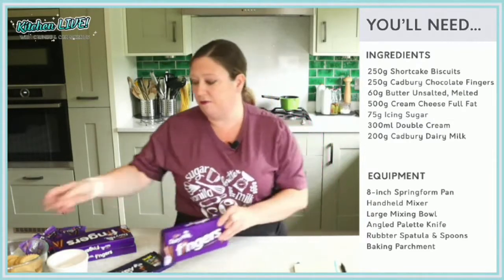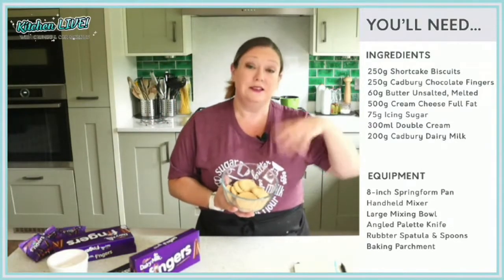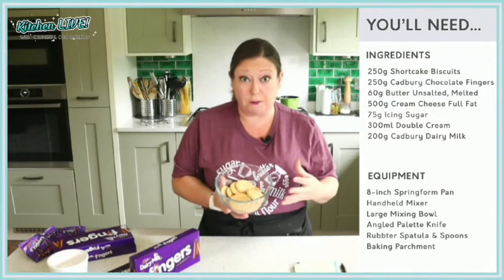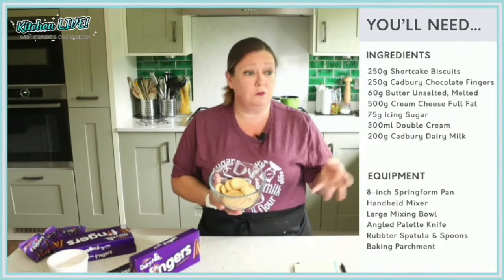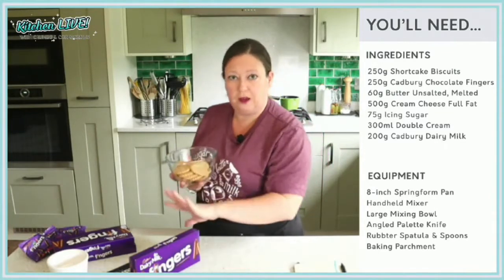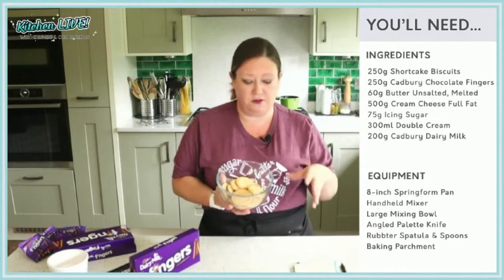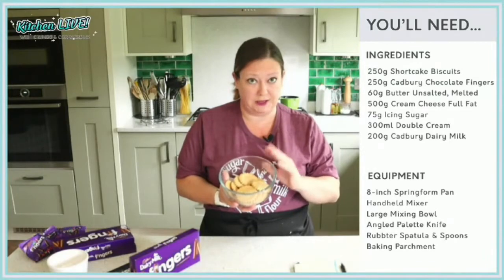So instead of those for the base, we're just going to be using regular shortcake biscuits. So these have got no chocolate with them. These are just regular ones you can pick up in the supermarket. Just grab a packet of these. If you don't want to use these, you could use something like a digestive biscuit or a chocolate digestive. You don't want to go anything too dark or heavy like an Oreo, because we're sticking with a lot of milk chocolates. You don't want anything too intense in flavor for this. So we need about 250 grams of shortcake biscuits for our base.